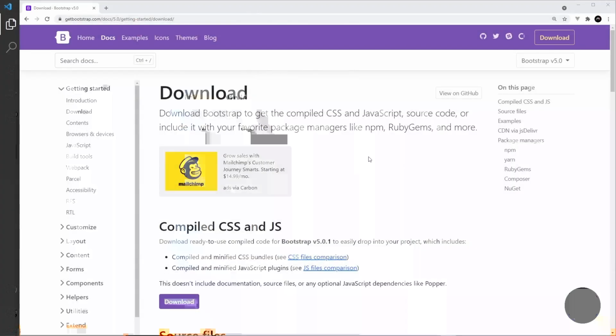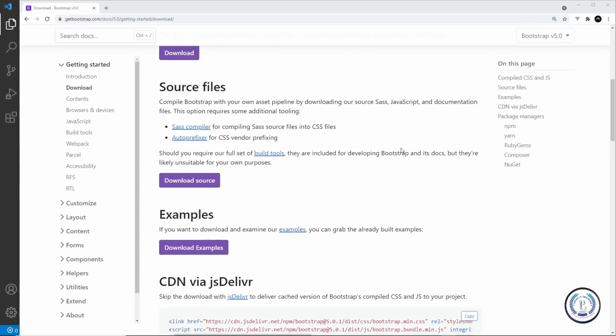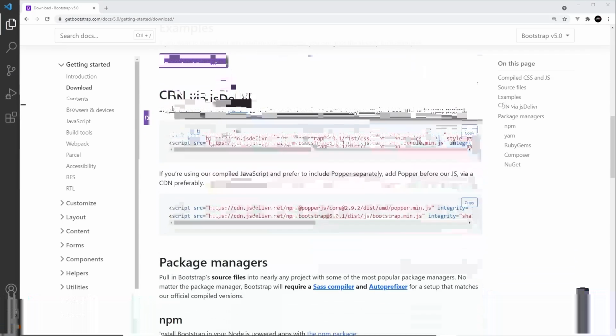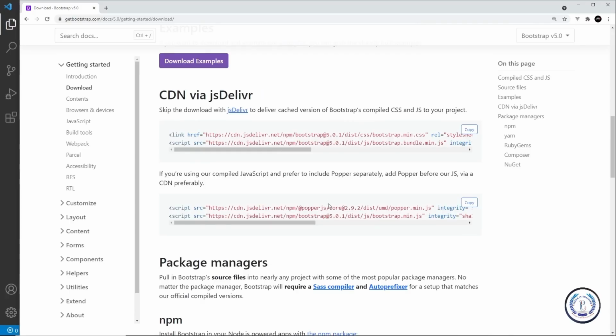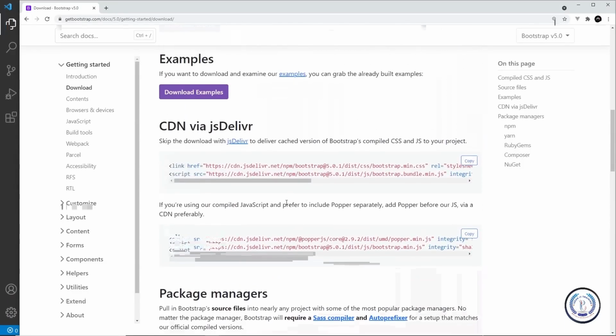And there's a few ways we can do that. We could either download the JavaScript and CSS files and add them directly to our project folder. We could use the CDN bundles, one for the CSS and one for the JavaScript as well. And we can also use npm to install it locally into our project, or yarn if you prefer. In our case, to keep it simple for now, we're going to be using the CDN links, but later on near the end of the series, we'll also use npm to install Bootstrap locally too, so that we can customize it.